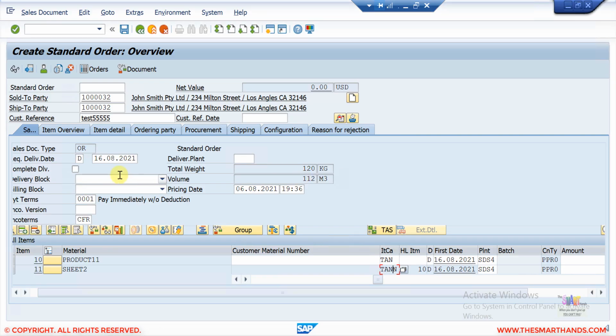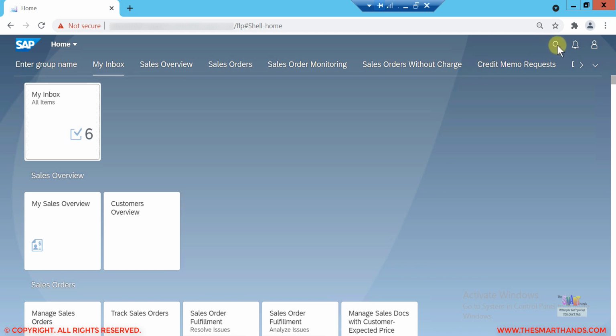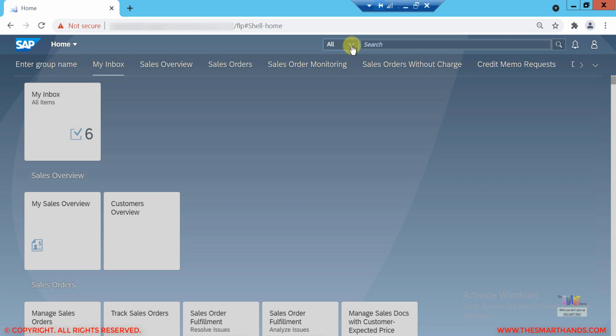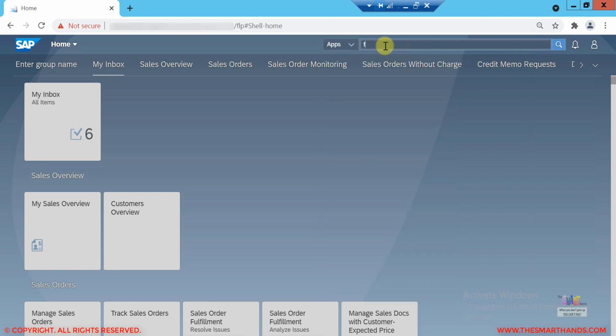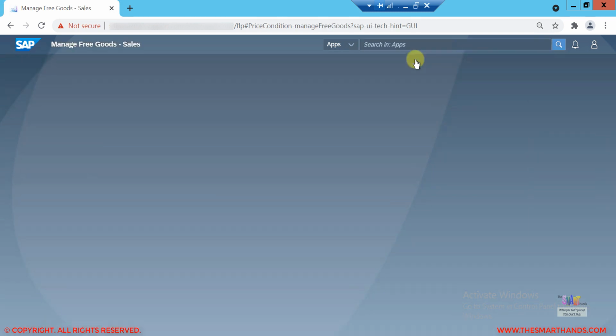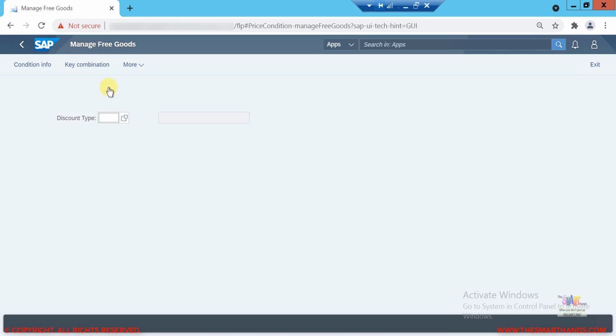Now the same thing can be maintained via the Fiori application as well. You can create the same order via the Fiori application, and also to maintain the master data for free goods, I can search for the application. If I search for free good, there is only one application. If I click on that, you can notice that this is basically the same, accessing the GUI application via the Fiori application.